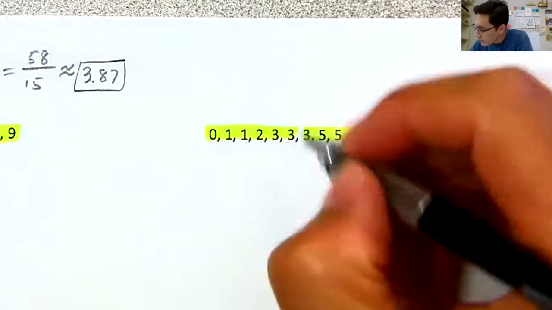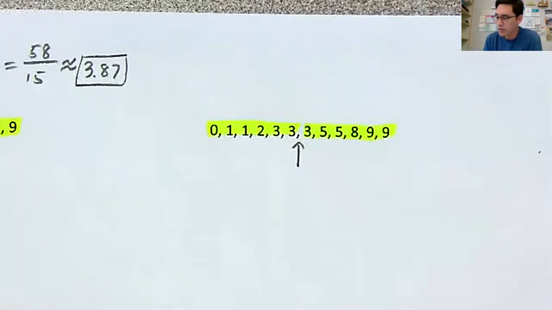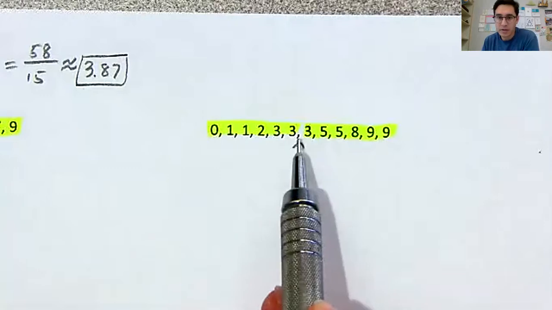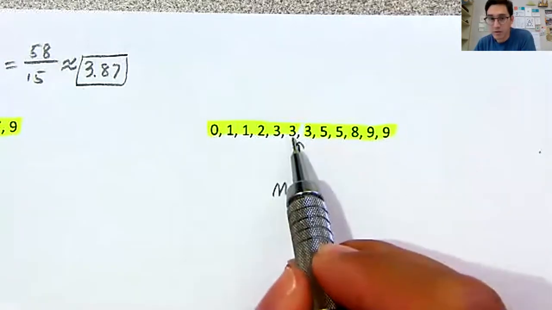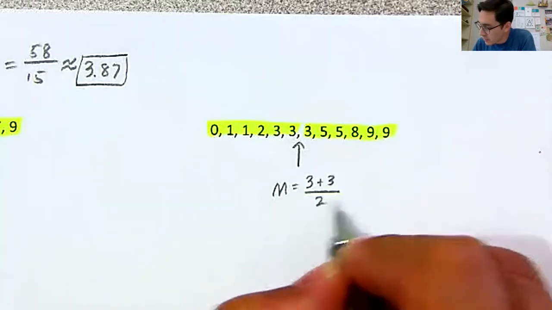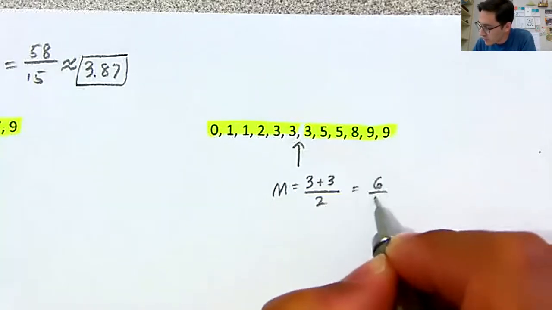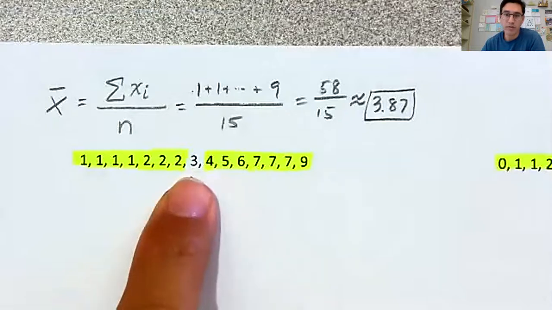So the median, in this case, is going to be the average of the 2 values here in this middle position. All right, so in this case, the median is going to be the average of 3 and 3. Not a very interesting scenario, but 6 divided by 2 is 3. So if you are ever in a situation where you have an even amount of numbers and you're trying to find the median, you will just average the 2 numbers in the middle as opposed to just taking the 1 value in the middle.